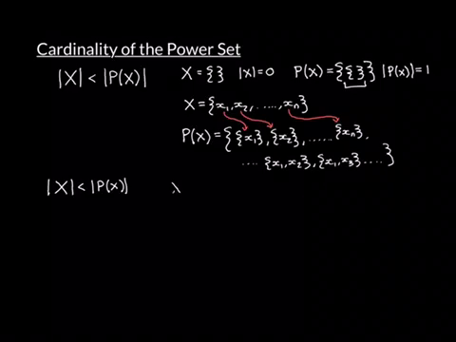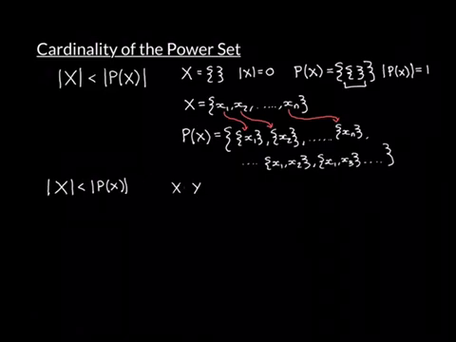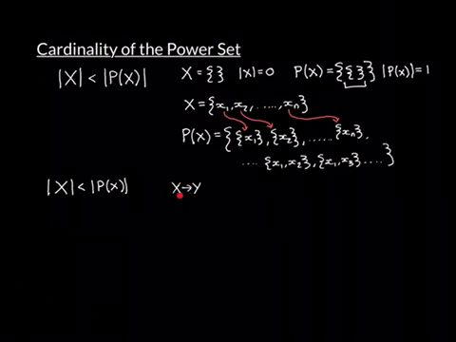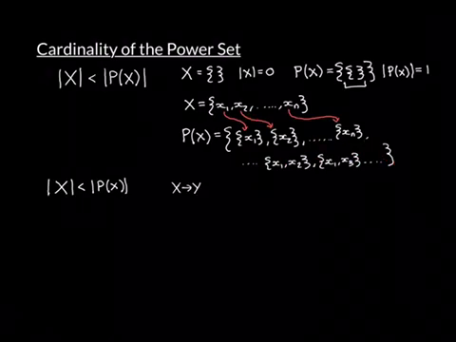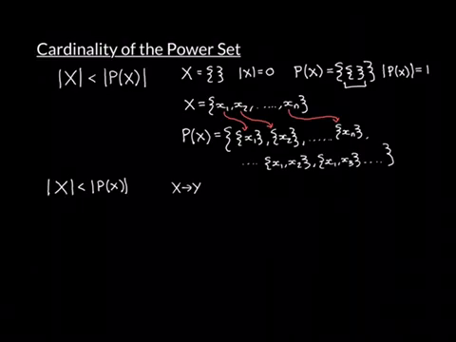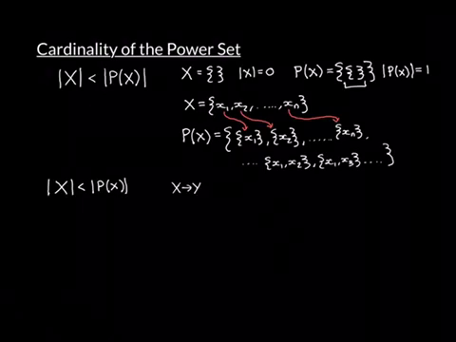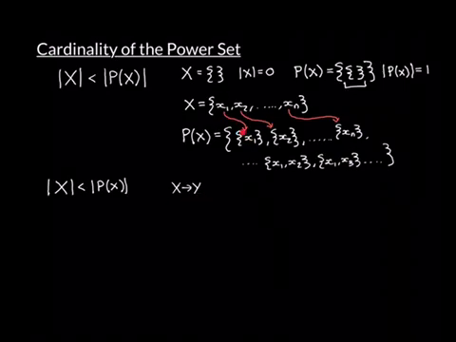So let's suppose that we have two sets, X and Y, and we want to show that they have the same cardinality. How do you do this in infinite set theory? Well, it's exactly the same principle as in finite set theory. You need to show the existence of a bijective mapping from one set to the other, i.e. a one-to-one mapping that is onto. And up here we have a beautiful picture - if we imagine taking the set of all singleton sets, then we have this bijective, i.e. one-to-one and onto mapping from the set X onto the set of all singleton sets from X. That shows us that the cardinality of X and the cardinality of the set containing all the singleton sets are equal.